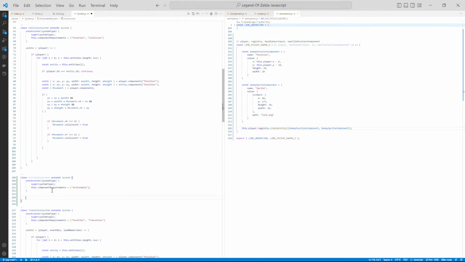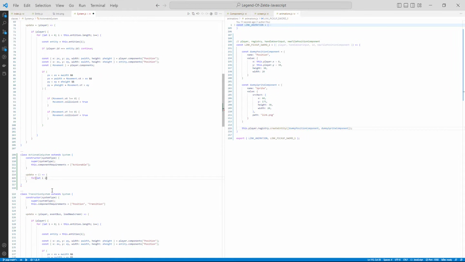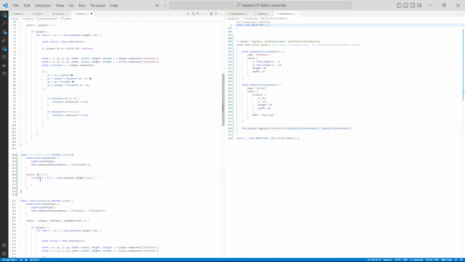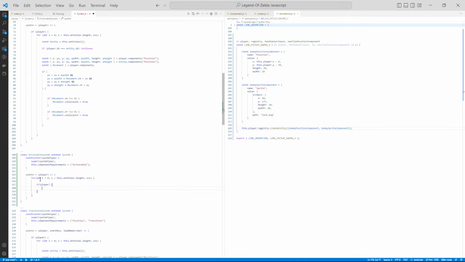And again, just like how we're doing in both the transition system and the render system, when we call update, we're going to loop through the entities that the system has to see if it intersects with the player at all. So if player, we'll wrap this in an if statement. Let's get the entity.